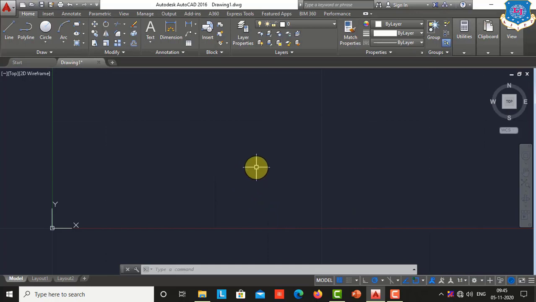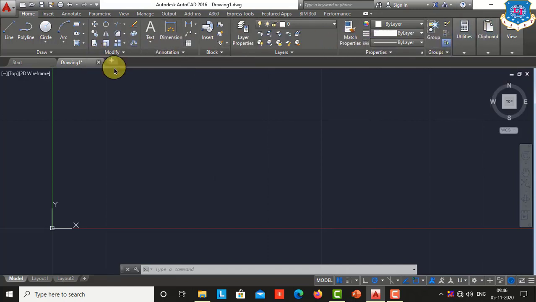As discussed in the last session of AutoCAD, this is the screen of AutoCAD, and on the screen there are 4 different areas. This is our first area, which is known as the menu area or menu bar. This is the second area, which has the toolboxes from which we can select the required properties and the commands for the drawing.